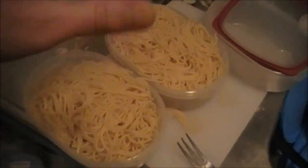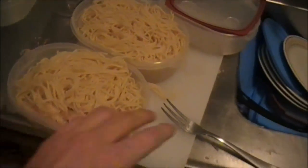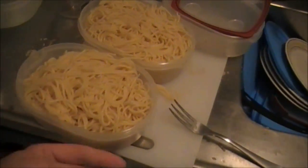You make extra. This is 4 portions. So you serve up this. You eat off it right now. Whatever's left goes right into the fridge.